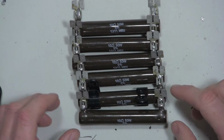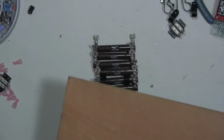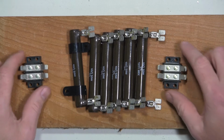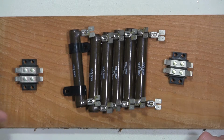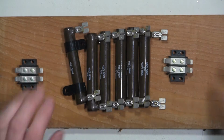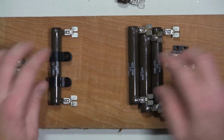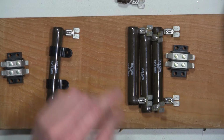That's what it looks like with all the terminal connectors soldered on there. I'm going to mount these resistors to this wood. So this is how I'm going to mount them. I'm going to use these terminal blocks on either end to take the incoming power through the resistor bank and then outgoing to my multimeters. I'm not sure if I have enough, but I'm going to use these plastic rings to secure the resistors to the piece of wood.